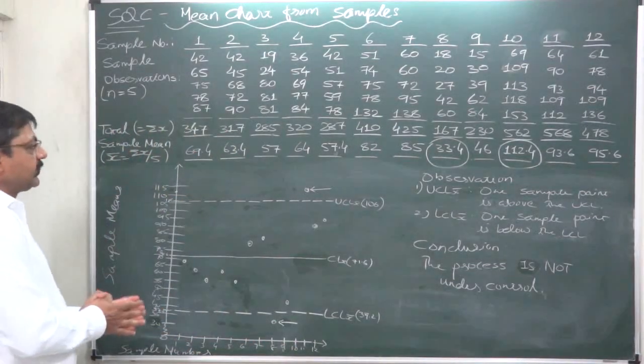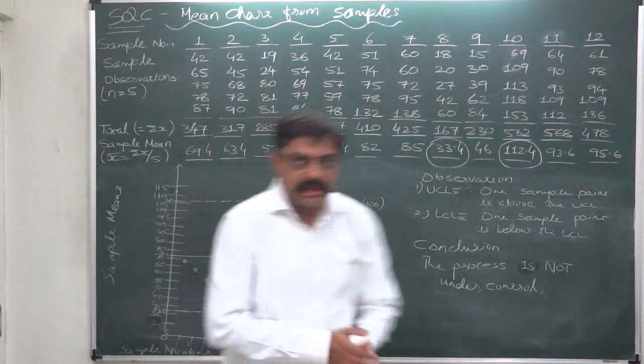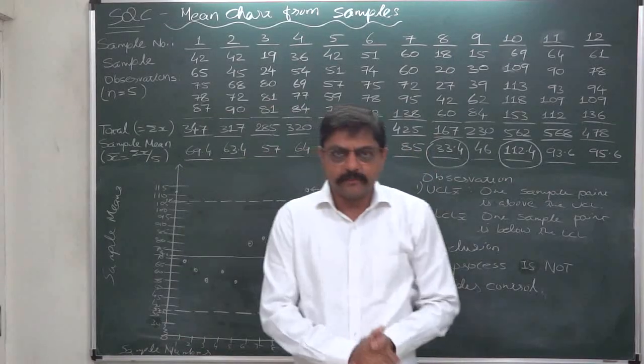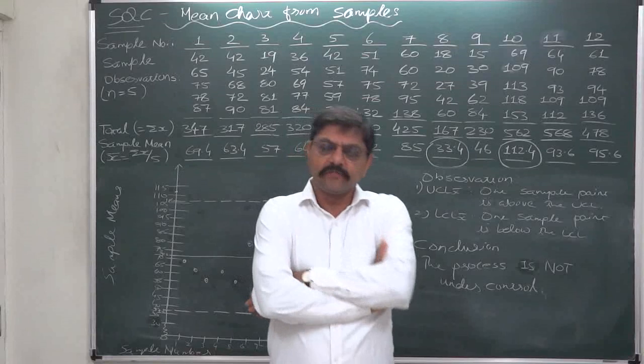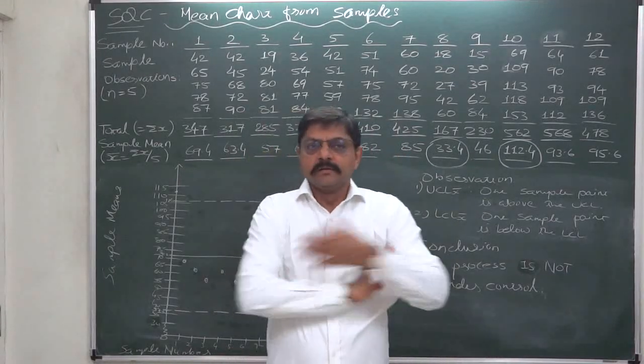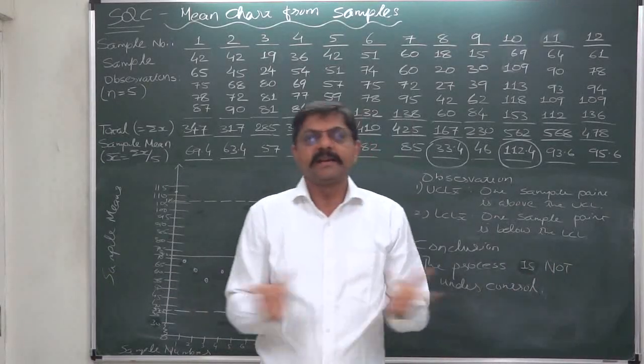So, this was the easiest possible explanation of a mean chart on the basis of the sample data. Somewhat lengthier, but in many examinations I have seen that paper setters prefer to ask this kind of question. Okay, this is time consuming, but we have no other way. My role is to simplify the thing. Yes, okay, I tried my level best.